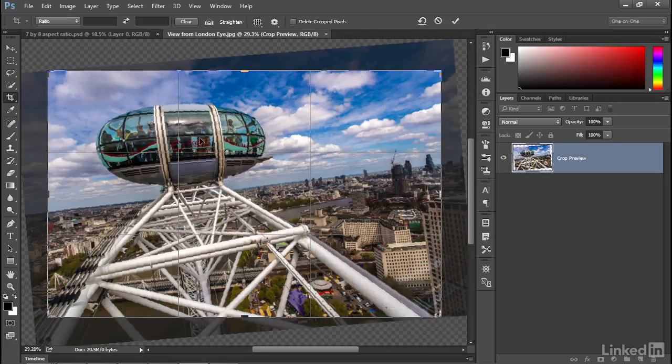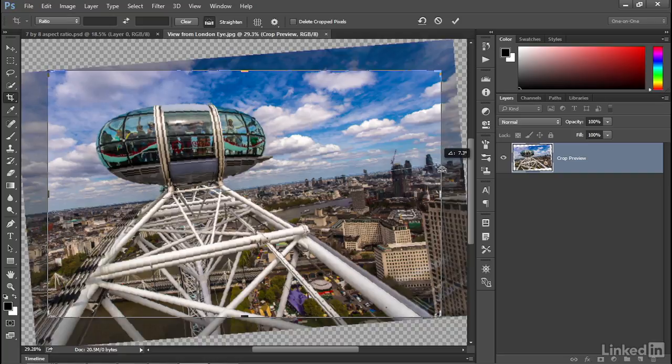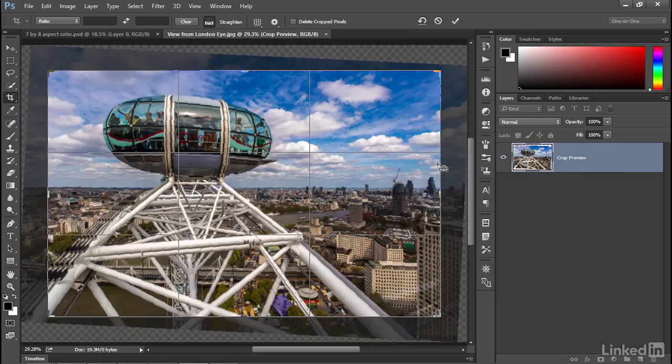Now, of course, I've made a big mess of things, so I'm going to select the Straighten tool once again, but I'm going to do so using a special trick. You can access the Straighten tool anytime you're using the Crop tool by pressing and holding the Control key here on the PC or the Command key on the Mac. And notice when you have that key down, you will see the Straighten tool cursor, at which point you can drag along that horizon line once again. And as you can see, this time the heads-up display is showing me a different value because I'm dragging at a different angle. And after I release, Photoshop makes that horizon nice and perpendicular.